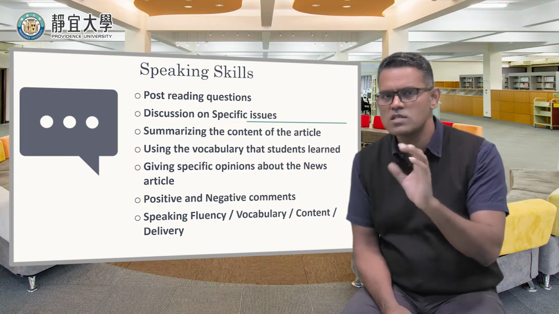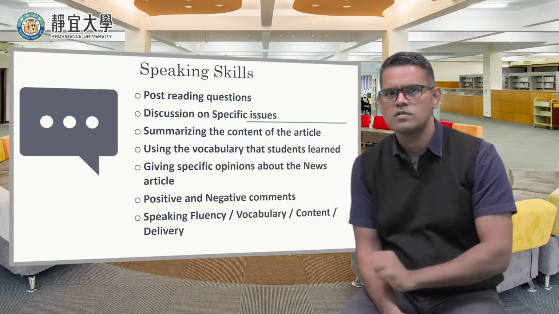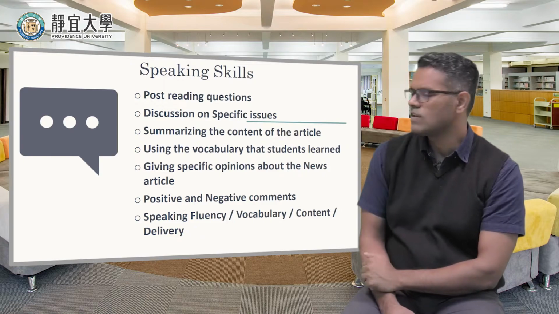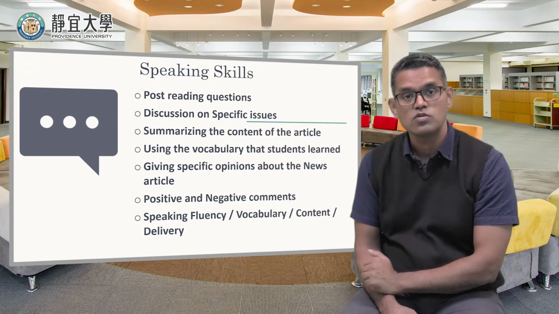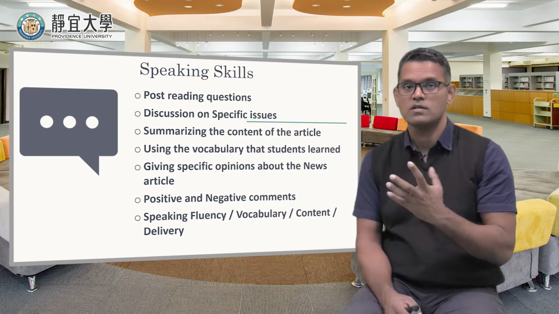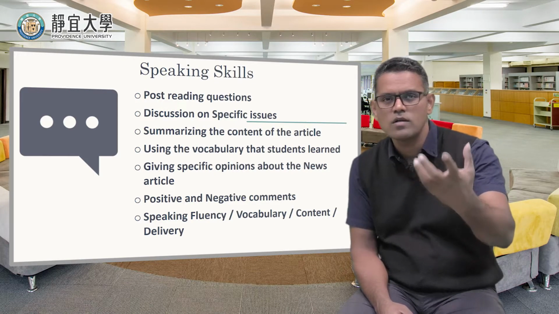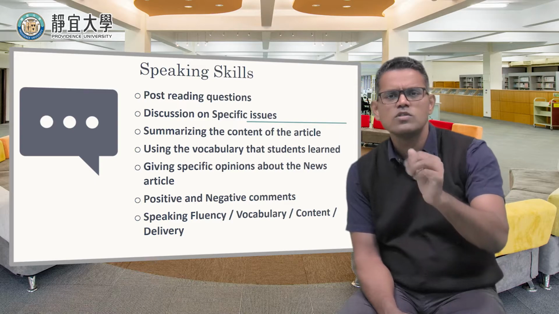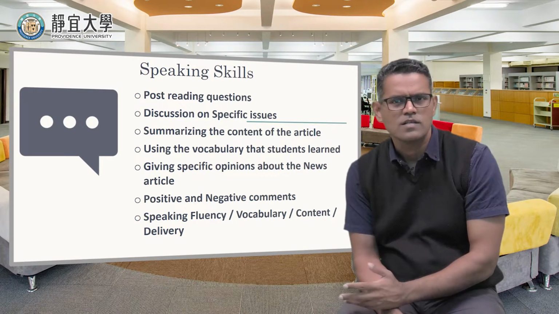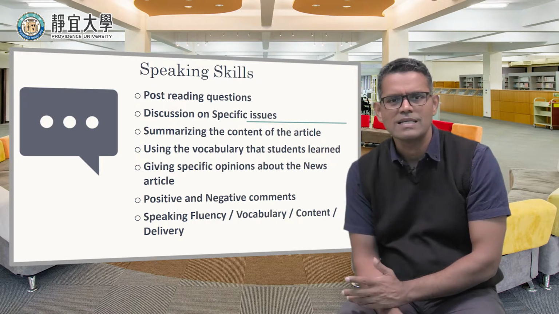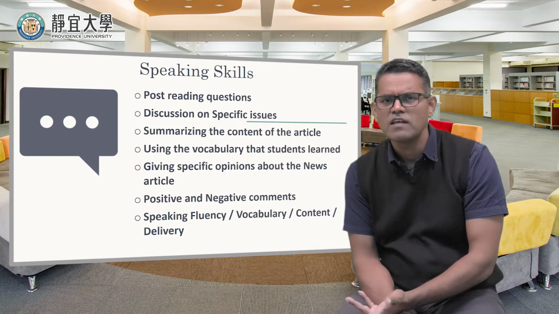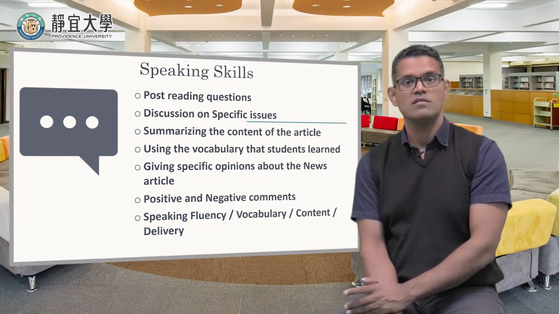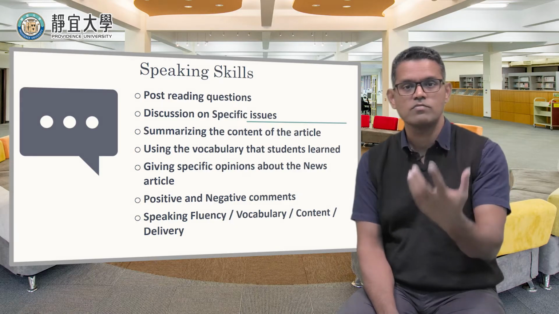Summarizing is one way to practice your speaking skills, and giving specific opinions about the news article. This is also important: giving your views on the article. What do you think about English Village? What's your opinion? Do you think it's good? Do you think it's bad? Do you think it's useful, meaningful? Is it necessary? This is all your own view, your personal views.